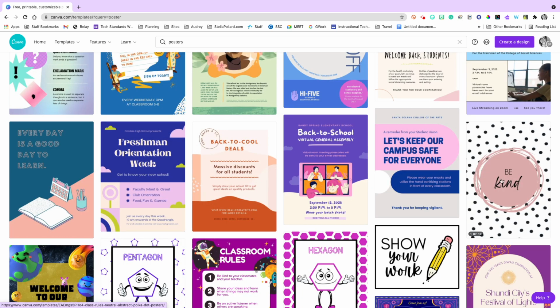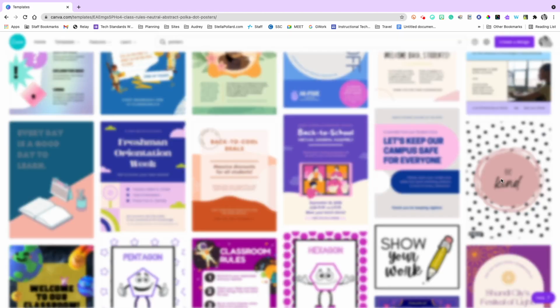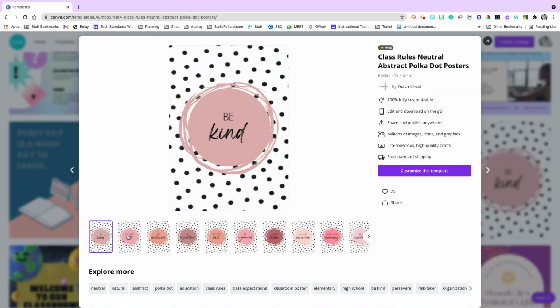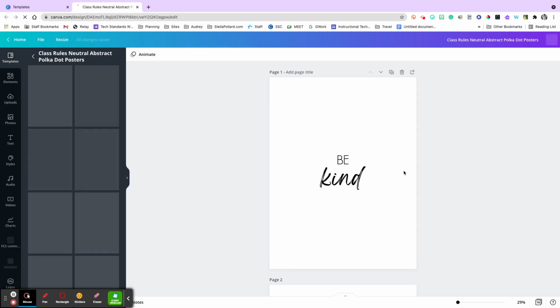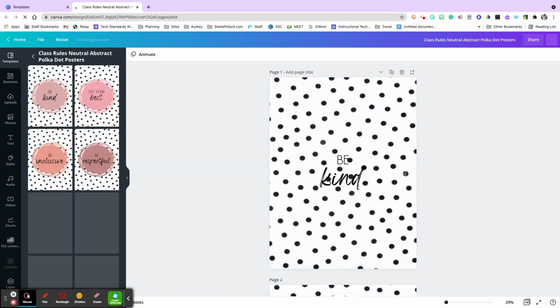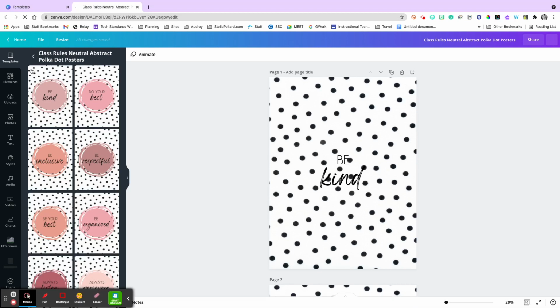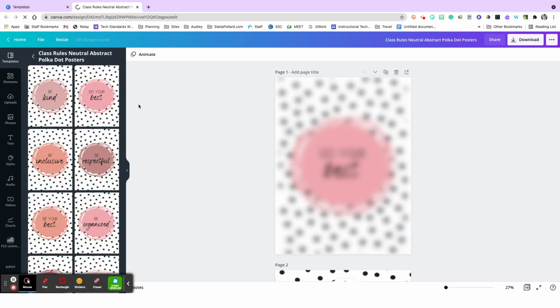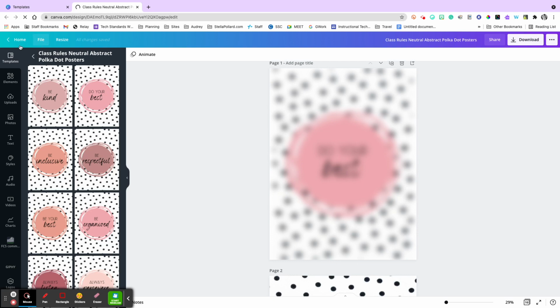And here they are. These were the ones I really liked. You can scroll through them, and if you like the background and the circle, you can customize it and change that font and or the words in the bubble to whatever it is that you want it to be. So any template that you find, whether it be the classroom decor kit or the posters, whatever it is, you can customize those, make them your own, and change them up. And we talk more about that in the first video, but yeah, so love all of those.